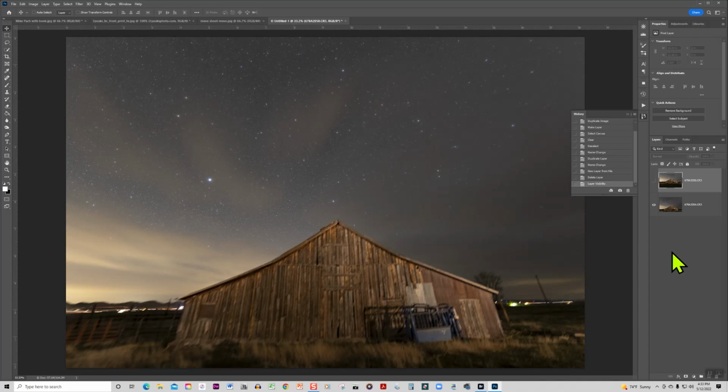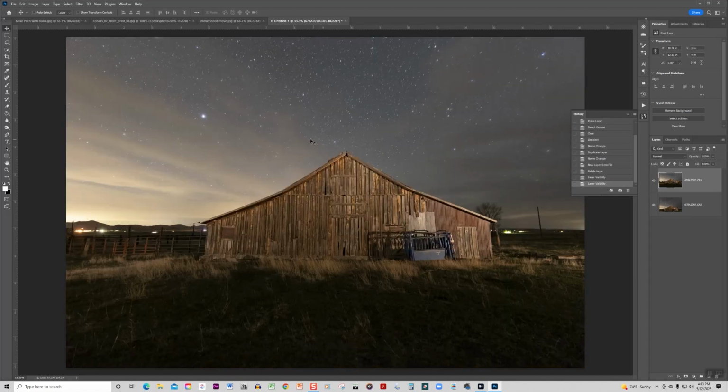So we want to take the sky from this image and then put it into the file that's on the top of our layer stack here. So we want to replace this sky with the sky from the image that's in the layer below this. Normally you would take a photo or a series of photos with your camera in the same position. So you would take your foreground photo with your tracker off, then you would take your sky photo or photos with the tracker on, and the camera would be relatively in the same position.